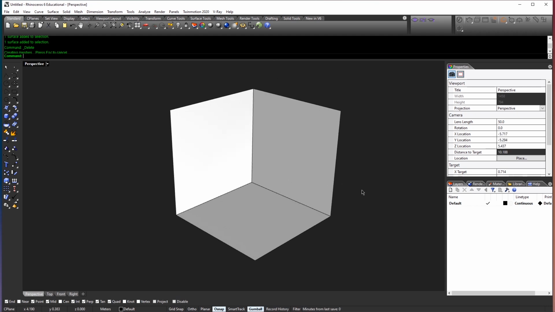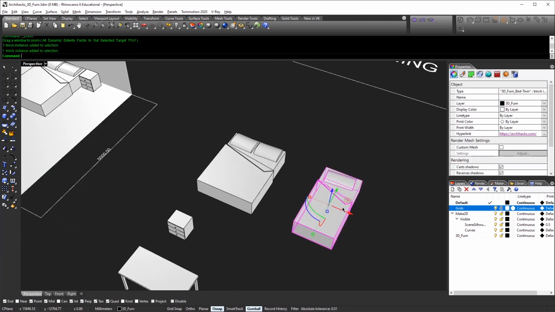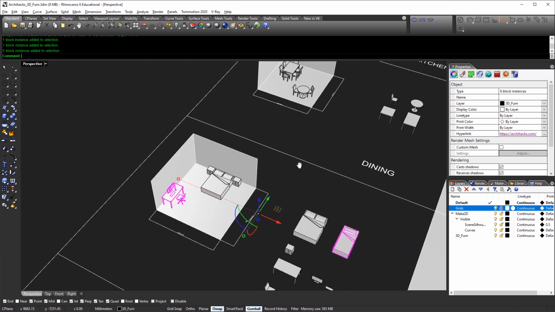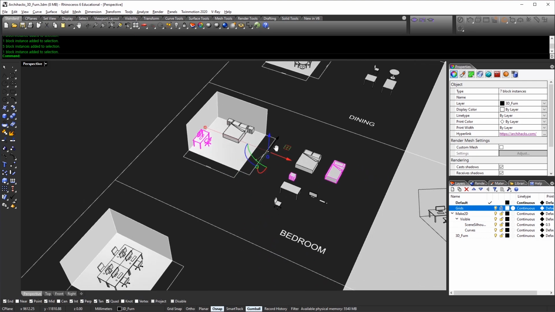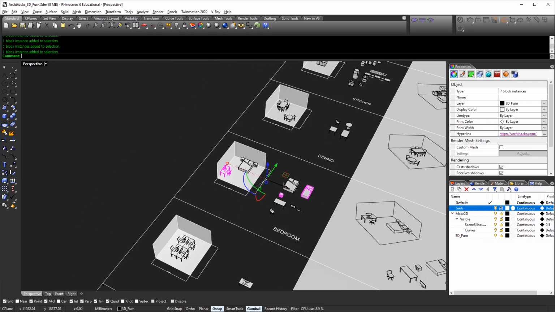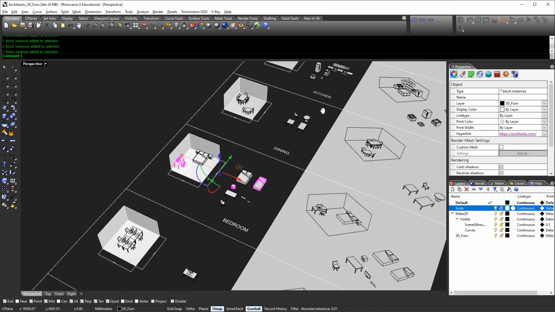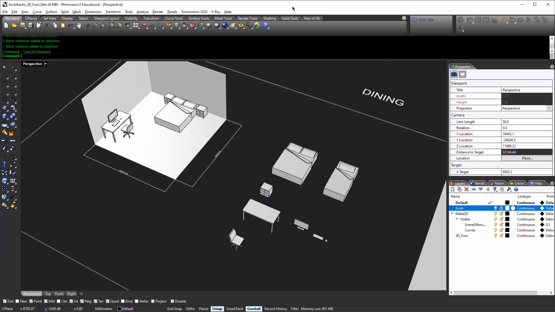From here, we're going to start populating the room with some furnitures and plants. And as you may already know, we have a pre-made pack for that. So let's see. We actually have a bedroom scene, so I'm going to pick a bed from here. And I think the setup looks pretty good, so I'll take that setup as well. And let's grab a cabinet from here. And I think that's all we want. But of course, if you want to furnish other rooms, there are other options available in this file. So if you're interested, you can check out the download file from the description below.